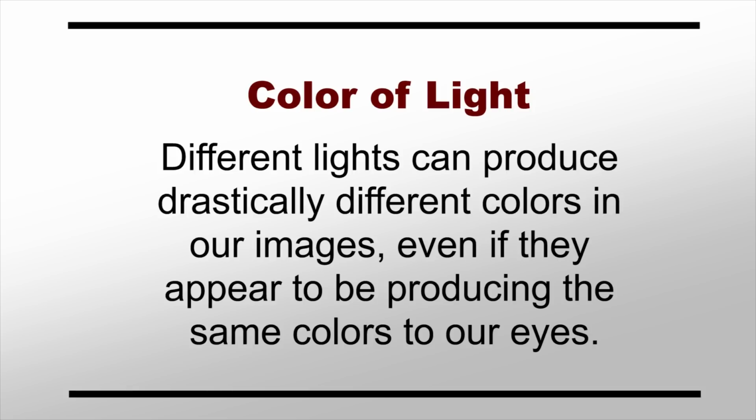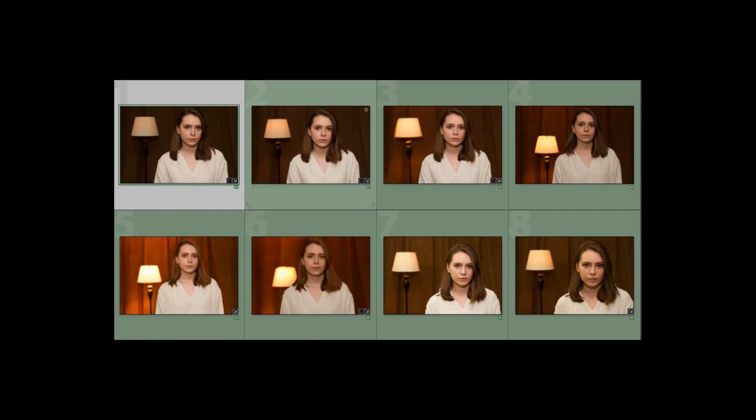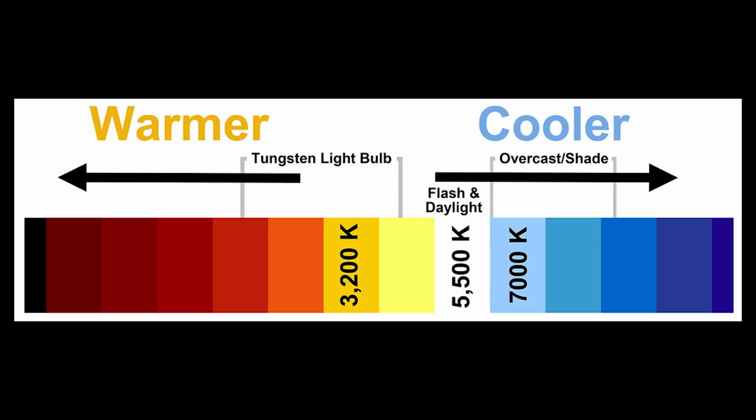Light is light, as they say, but different lights can produce drastically different colors in our images, even if they appear to be producing the same colors to our eyes. If the eventual output of your images is black and white, or for whatever reason the color casts don't matter, or if you're using them to produce a special effect, then there's no problem. Otherwise, you might get a difficult to deal with mix of white and orange light, and this can create a lot of extra work for you on the back end if you need to selectively fix these issues on every image in a set of portraits.